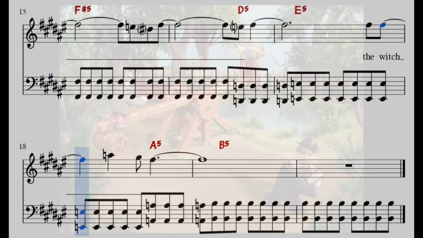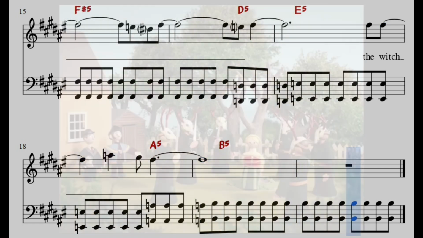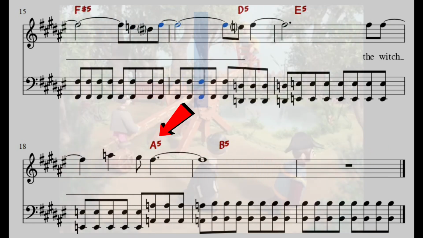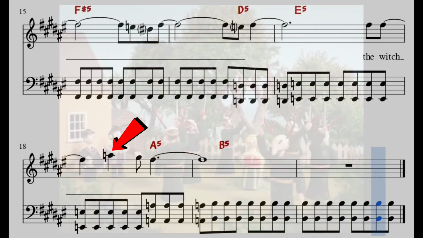So the D is borrowed from the natural minor scale or the Aeolian mode, so it starts pulling us in a minor direction. And this is hit home when we get this A chord, which also doesn't belong in F sharp major and does belong in F sharp minor. The vocal line also starts singing this A natural, which is the minor third from F sharp, so it really hits home that we're now in the minor version of F sharp instead of the major version we had before.